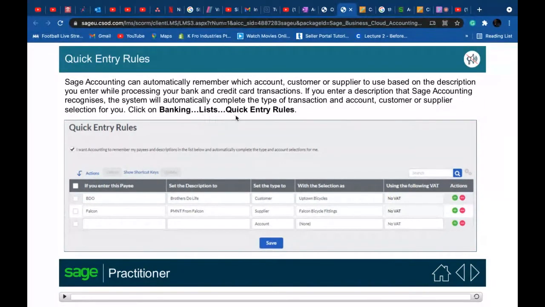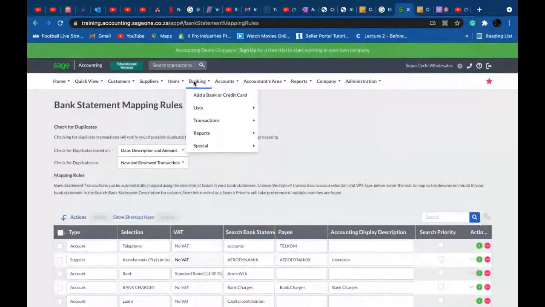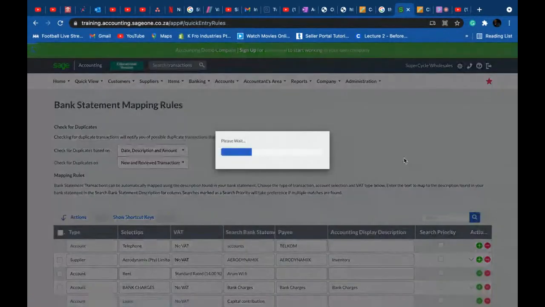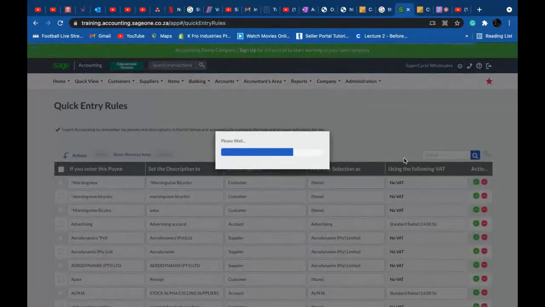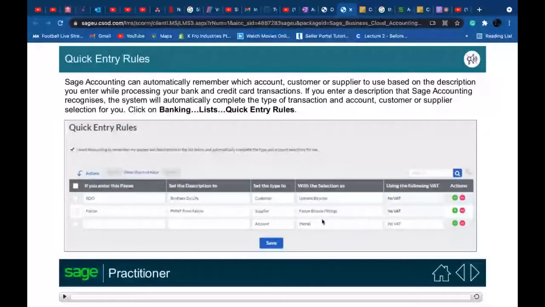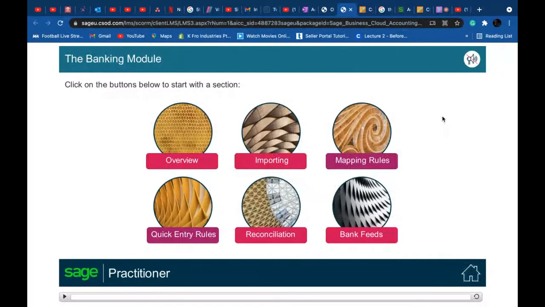Click on Banking, Lists, Quick Entry Rules. Okay, so let's do that. Let's see what these guys are talking about. Banking lists, quick entry rules. Okay, let me click next here.